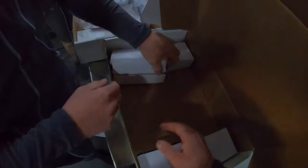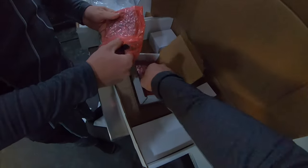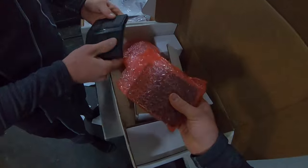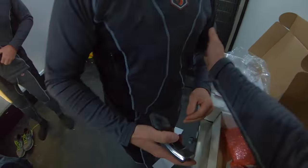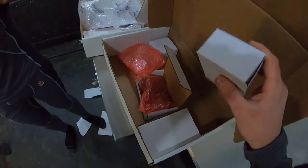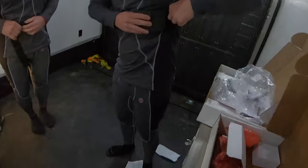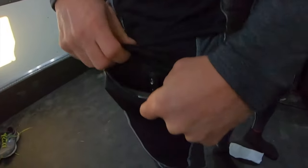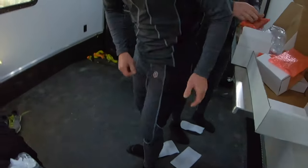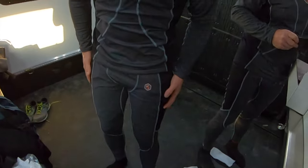And inside, it looks like we got a battery case. Comes with looks like 2 boxes of 2 batteries, so a total of 4 batteries. I guess 1 on each side. And then your chargers for the batteries. So pretty complete kit there. So I just put them in like this. Little magnet, just like that. Matches it. You can tell it's there, but there's more noticeable things, I guess.